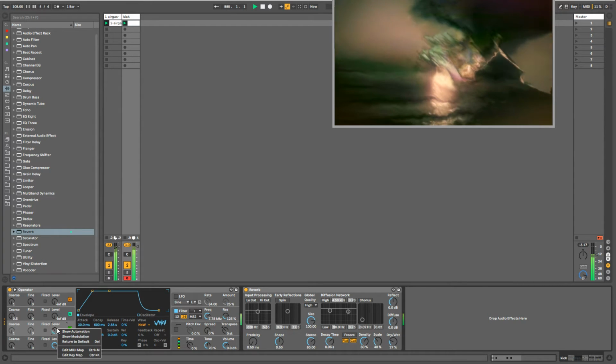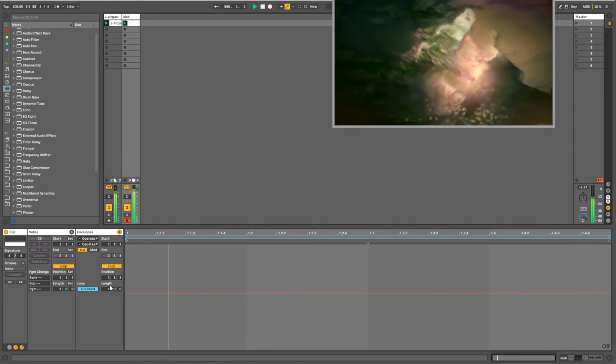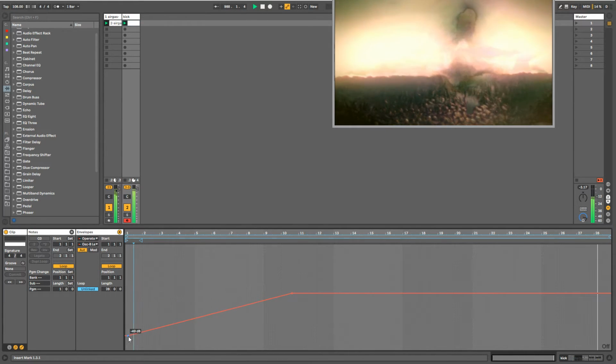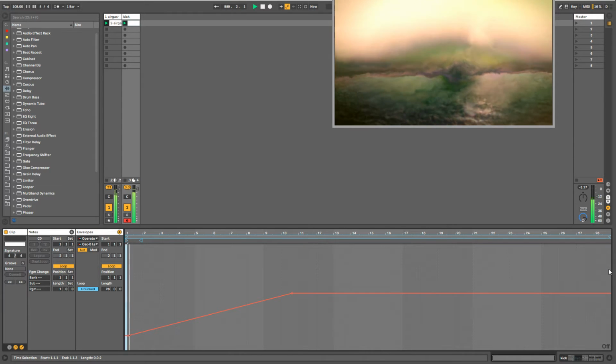I think this is one of those cases where I want to also automate, get a little modulation and automation in tandem going on. Let's copy our endpoint here.